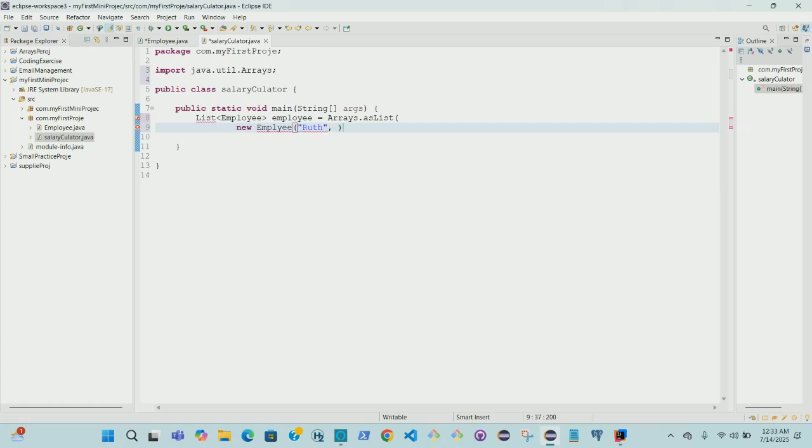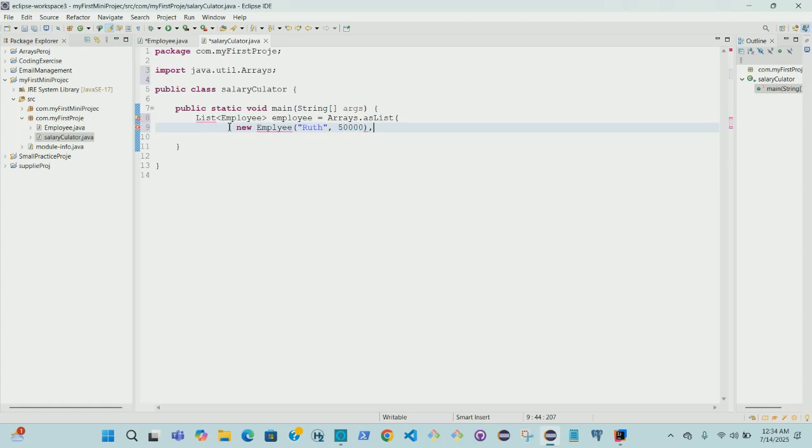So any name you can give, Ruth, the name field, the first name here, comma, but the salary is an int, right? Integer. We are dealing with numbers. So when you are writing numbers, you don't need double quotation like a string. So any amount, 50,000, that's the per year salary. Okay, 50,000. You see this? We are going to create the same fields for all 5. New employee, but the name is going to be different. 5 different names, and the salary amount is also different.